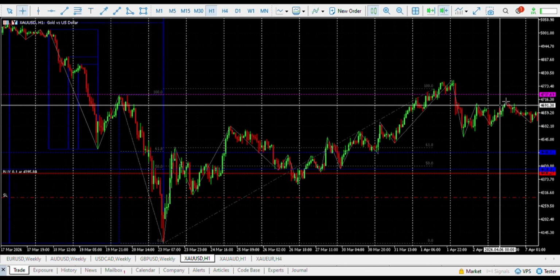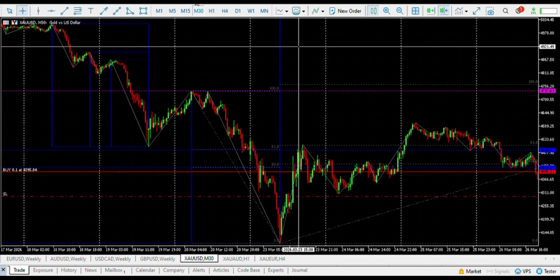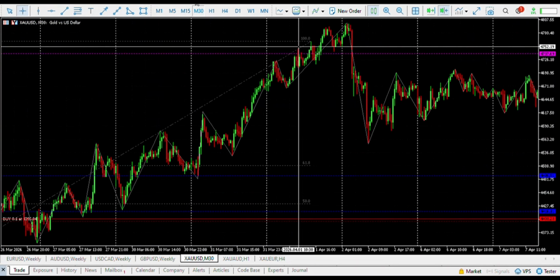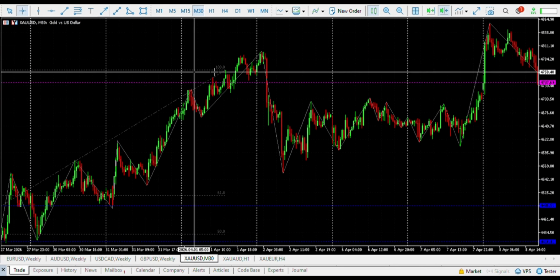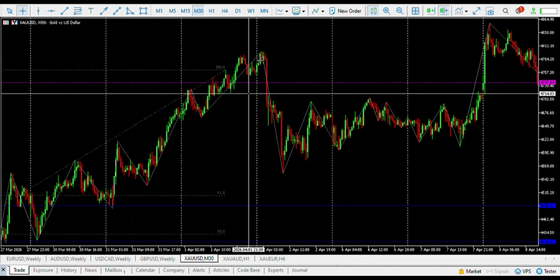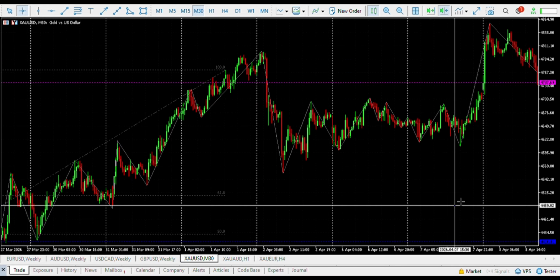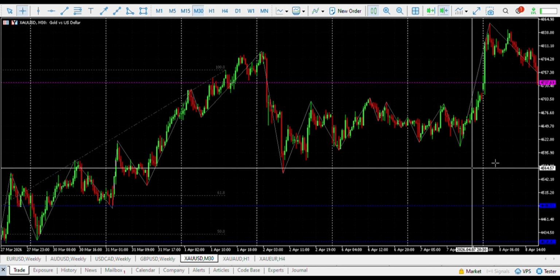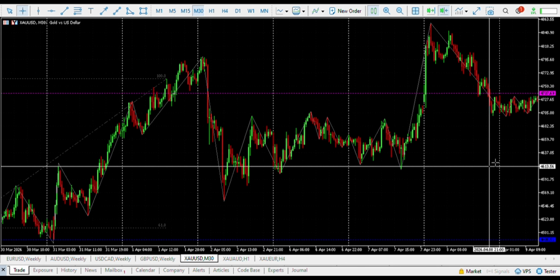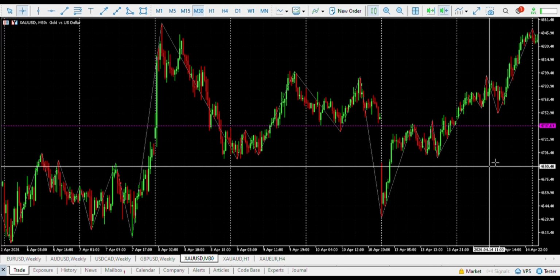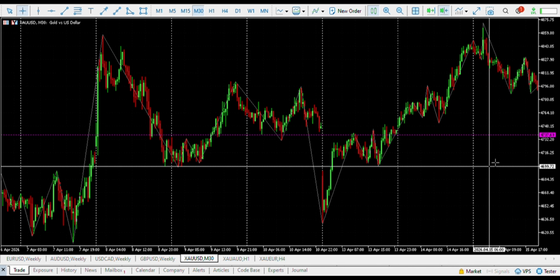Since I dropped down to my 30 minutes after the breakout, I'm expecting the market to give me structures going down and break that structure going down. Give me a second breakout. You can see the breakout occurred at this point. So I expect the market, after this breakout, to give me structure going down like this, and then break the structure going up, break the resistance of that structure as a second confirmation. So far I've gotten nothing, and I also have my Fibo levels there as a zone which I expect the market to go and touch.